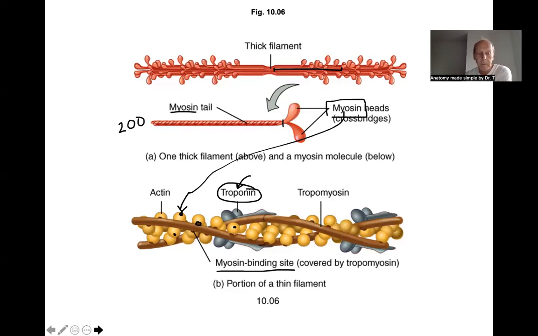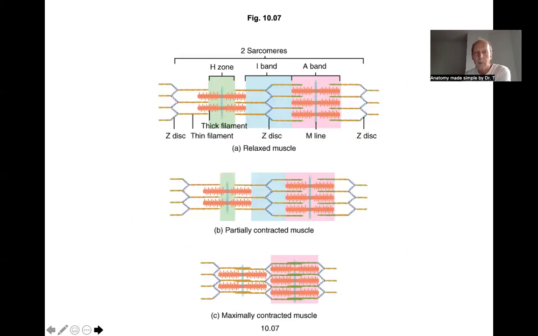If this is not too much, we can now see what's happening potentially when we observe two consecutive sarcomeres. Here's one from Z disc to another Z disc, and here's the second one. Obviously, they have an H zone, I band, zone of overlap. The A band includes the zone of overlap on both sides, and an M line. But keep in mind, this is relaxed muscle.